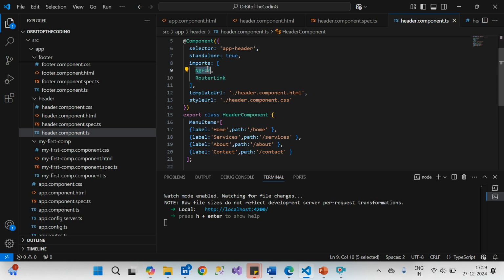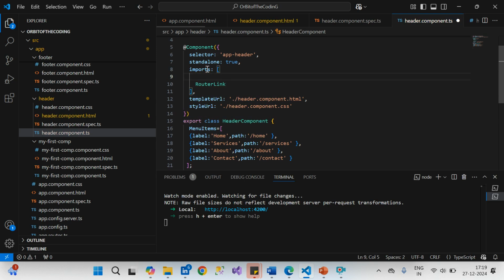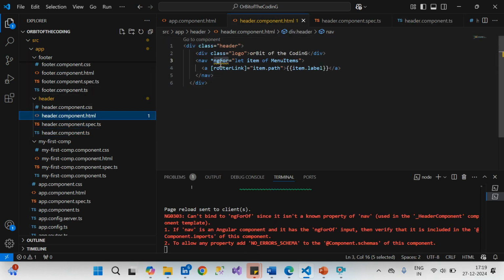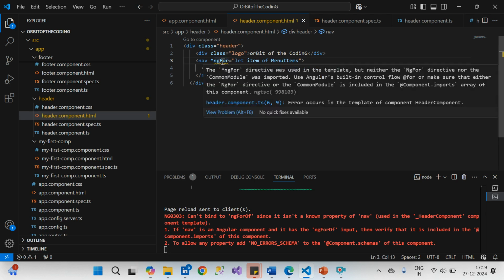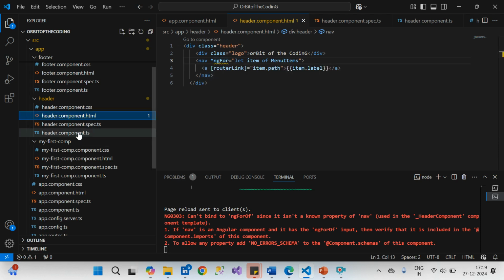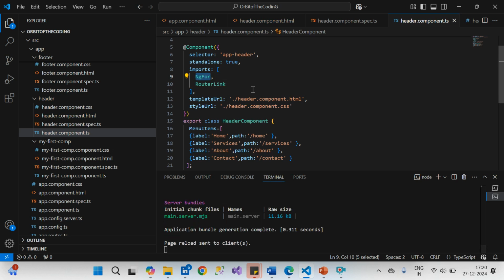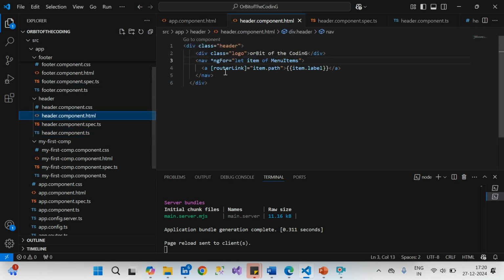If you remove the ngFor here, you can get an exception because it doesn't recognize the ngFor directive, as you can see. So in Angular 18 or upper versions, we need to add ngFor here. Now the build is successful. And similarly for the routerLink.